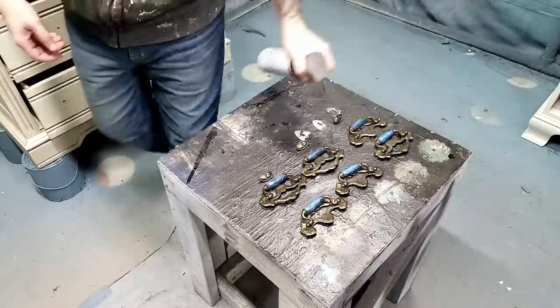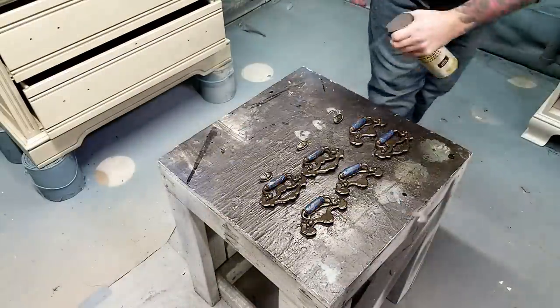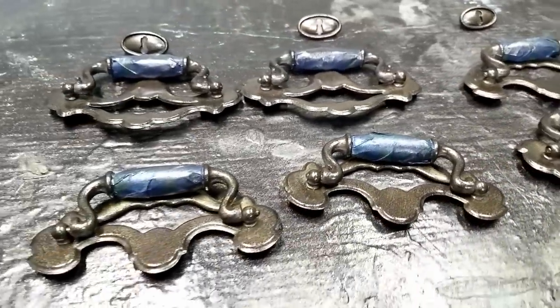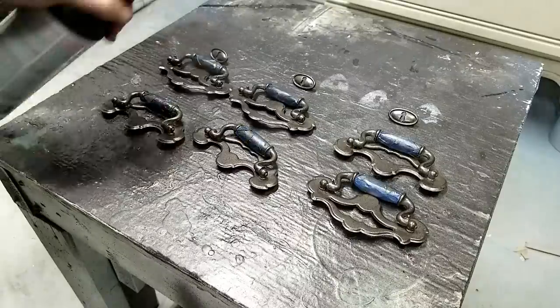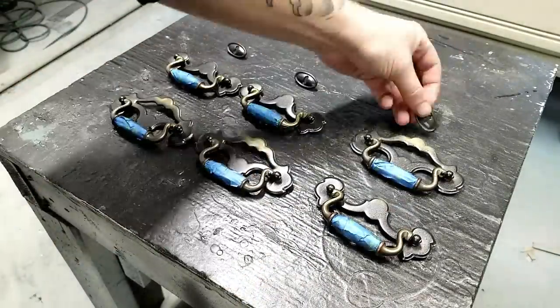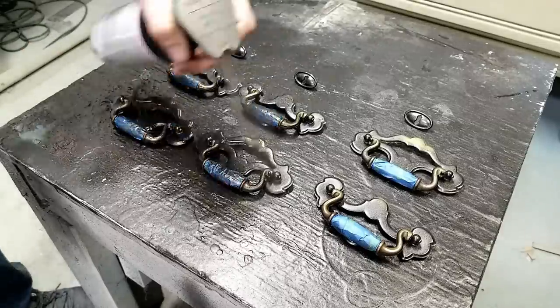When doing this, it's a good idea to use light coats just like everything else. You don't want to make it so thick that it takes forever to dry. Thin coats take a lot less time to dry and you'll end up getting a much smoother finish in the long run. I made sure to flip the drop pulls over so that I could get both sides of the handle.